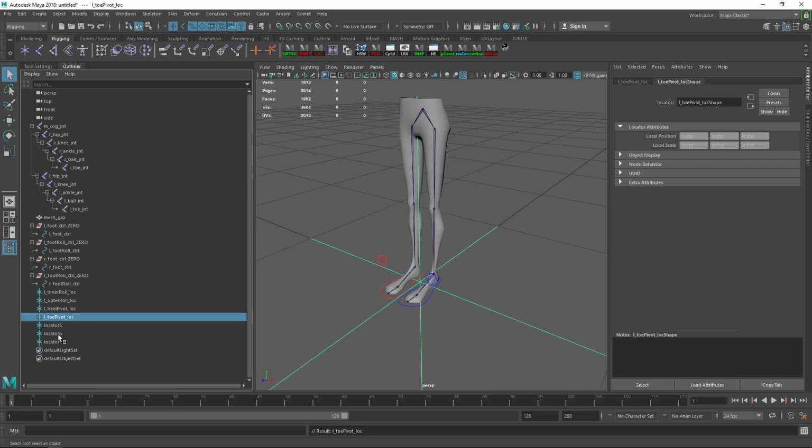Child beneath that is the outer roll. Next is going to be the heel. Next is going to be the toe pivot. And then I've got a toe reverse locator, as well as a ball reverse locator. And finally, the last locator is going to be the ankle locator.